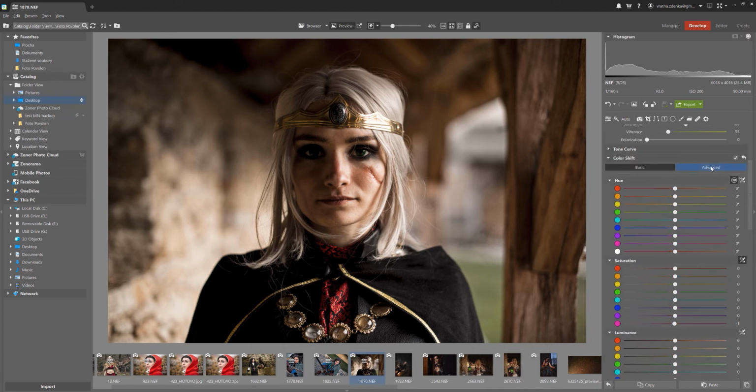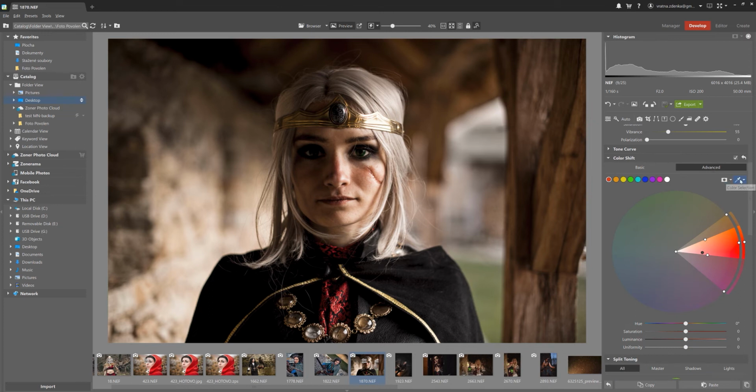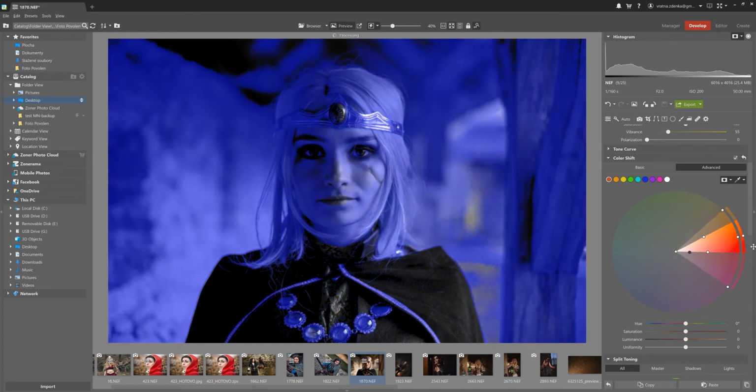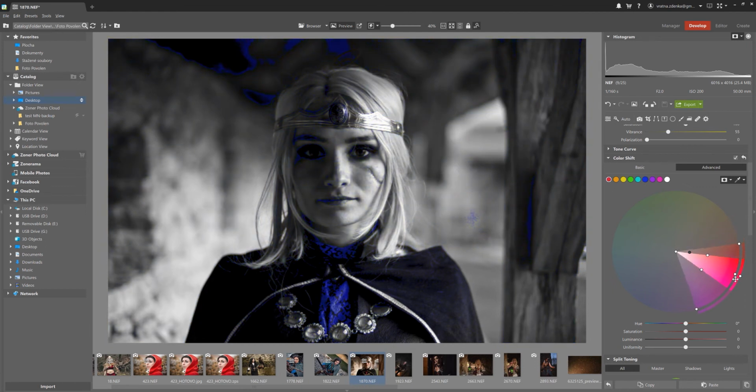want to do is to go into the advanced. When you go into the advanced and you select the color that you're looking for and you show the mask, then you can see right now you have everything that contains red in it. You don't want that, so you want to grab this tool, this circle, and you want to move it so that you get only what you want, blue. You can see there are still some leftovers around, so you can just move this and you can get to the point where you only have what you're looking for, which means the little piece of the blouse here.